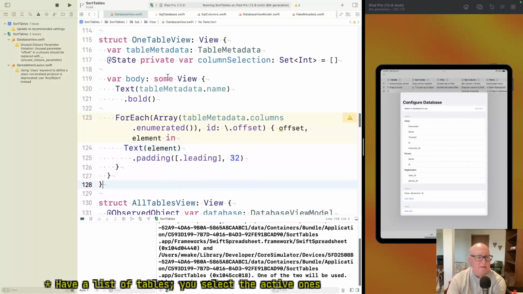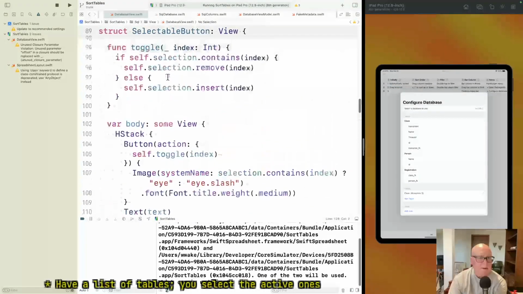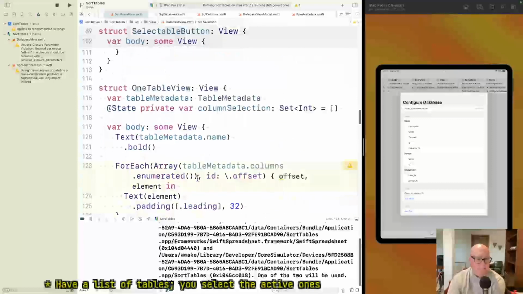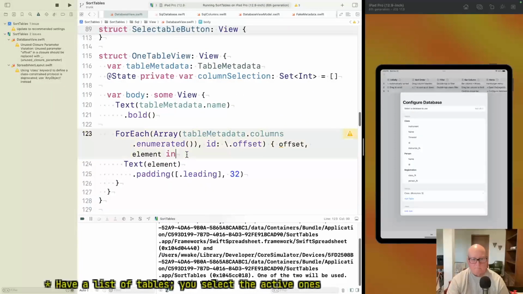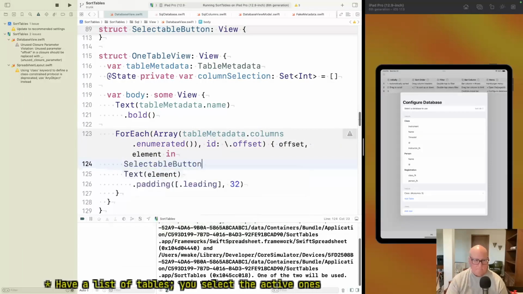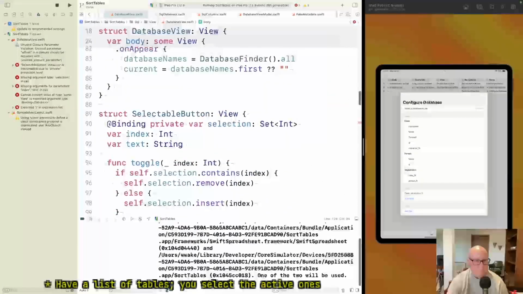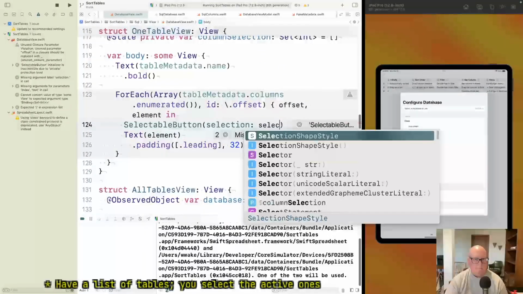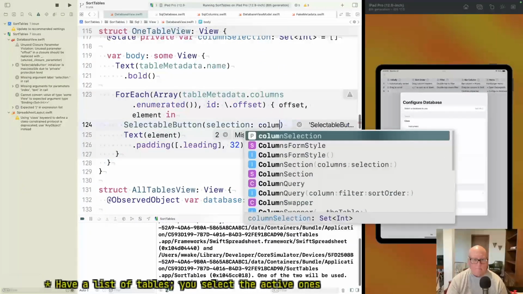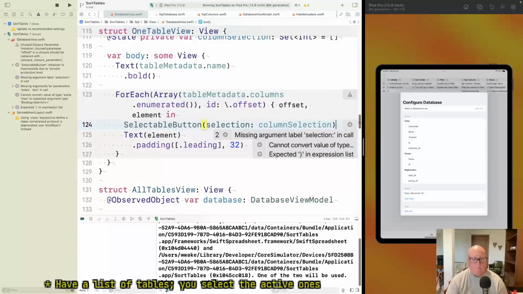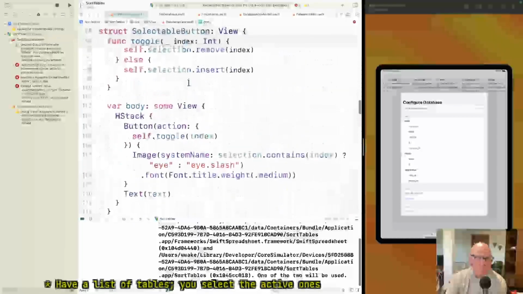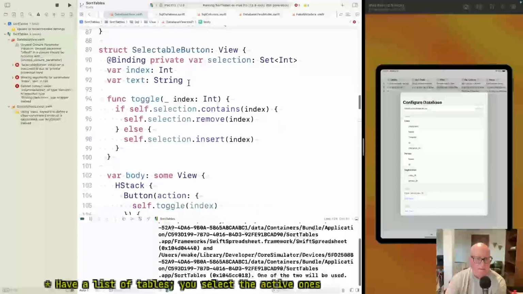All right, let's put in our button. We need the index too in the text.